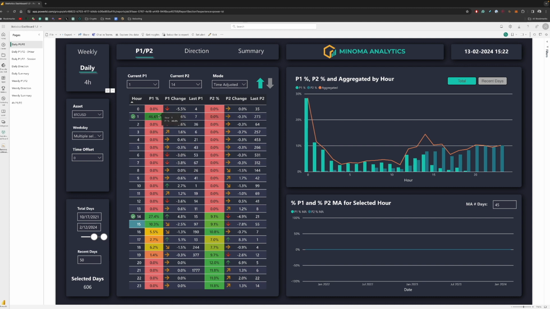So now what we see is that for the current data set, for the current occurrences, right, for the current hours that are still left in the data set that are available to become P1 or P2, or where it's still possible that these hours put in P1, P2, so that's the current P1, the current P2, and whatever is in the future. 46.6% of these hours, hour 1 and 14 to 23, 46.6% of the time, if you calculate all of them, it's going to be at hour 1, and 27.4% of the time it's going to be at hour 14. So that's the very basic principle of time adjusted filtering.